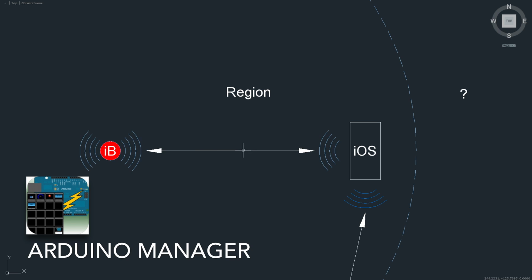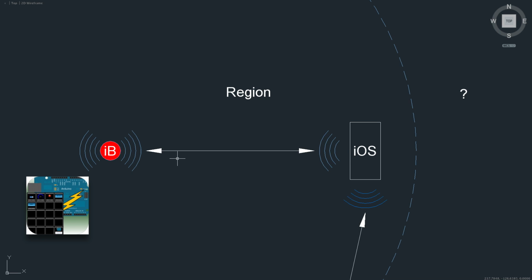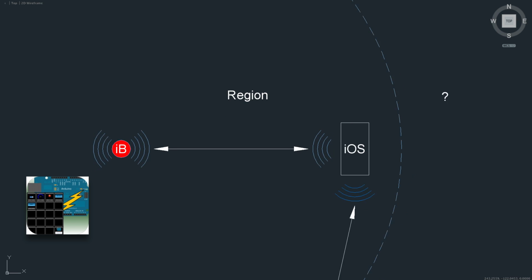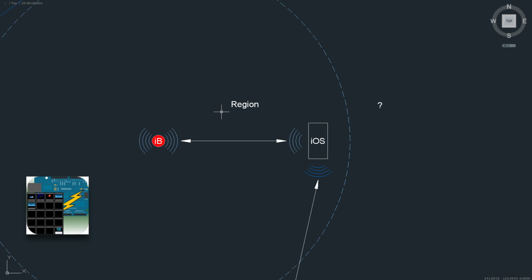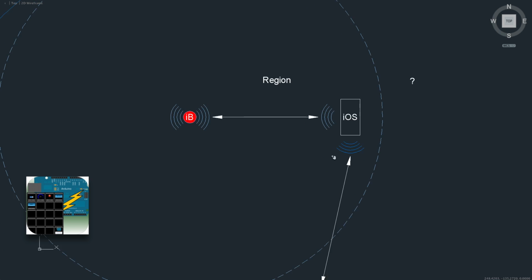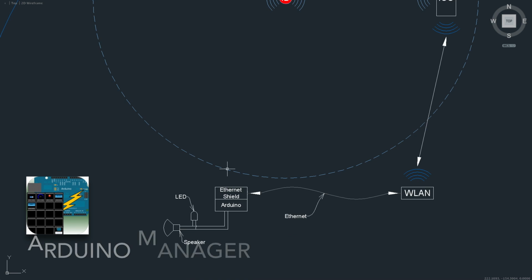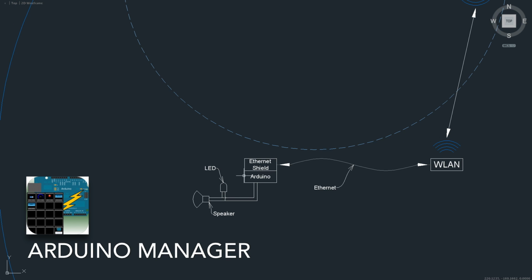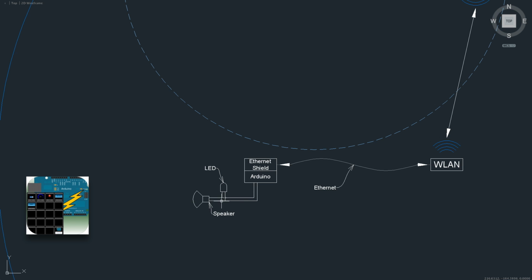Okay, excellent. Now that we have the iOS and iBeacon devices communicating with each other, let's get into the nitty-gritty and get into the actual controller scheme. So you'll see here that we've actually simplified it even further. So we just have one region, and all we care about is if the iOS device actually enters or exits. And then that's going to be communicated down to the Ethernet shield through the wireless router. And then the Arduino will not fire a motor, but it'll fire a speaker and an LED so that you guys can see and hear it a lot easier.